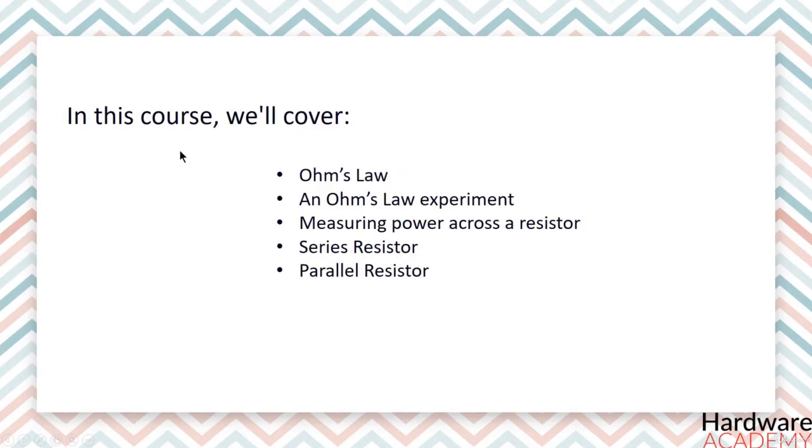In this course, we will start talking about Ohm's law, then we will do an experiment with it. We will move on to measuring power across a resistor, where we will define an equation used to measure the power dissipated by a resistor in a circuit. After that, we will define the equation to calculate the total resistance when resistors are placed in series or in parallel. So in this course, we will define some important equations that you have to know, and without further ado, let's get started.